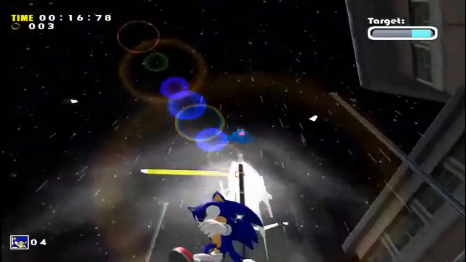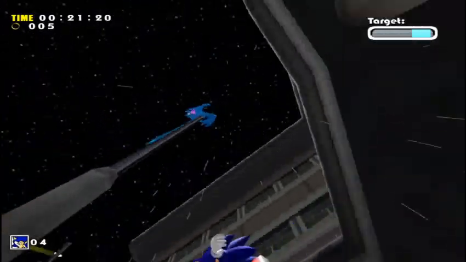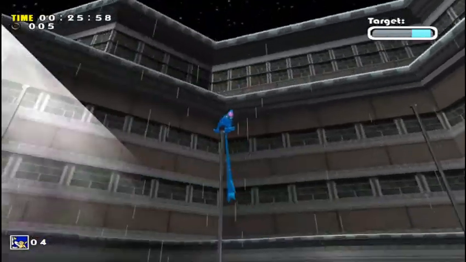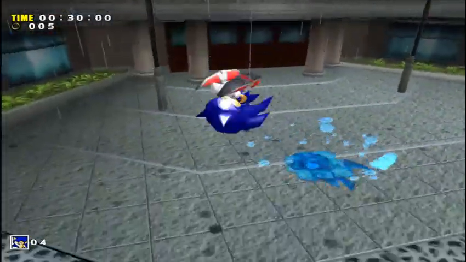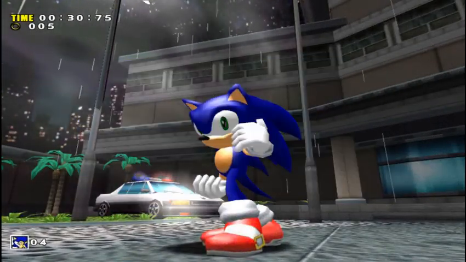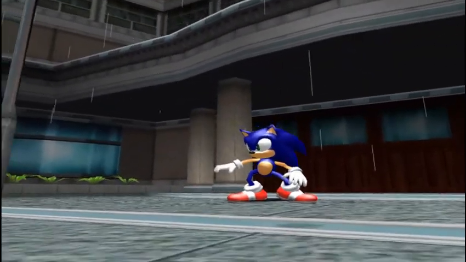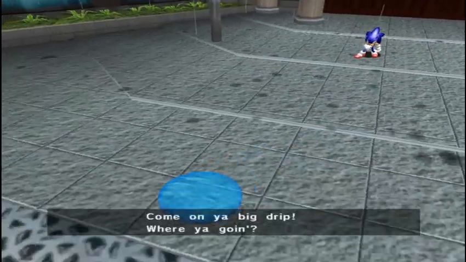Try not to run into Chaos. That would be better. Come on, Chaos, jump down, jump down. Jump! Stop it. Okay, so it's really easy. It takes three hits to take Chaos down. Come on, you big drip.